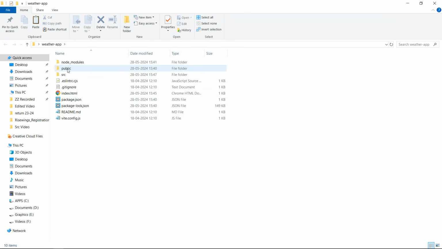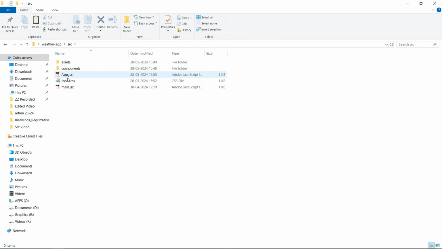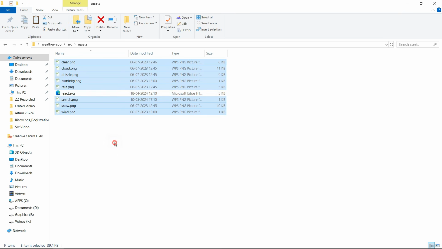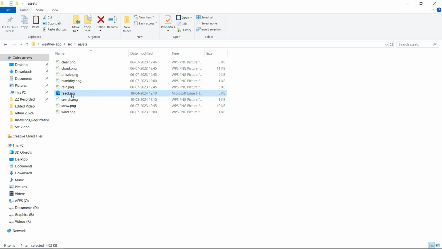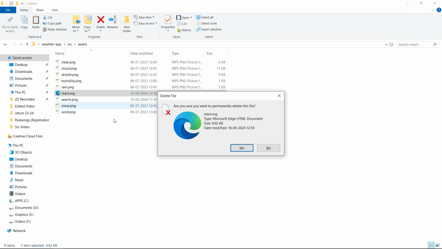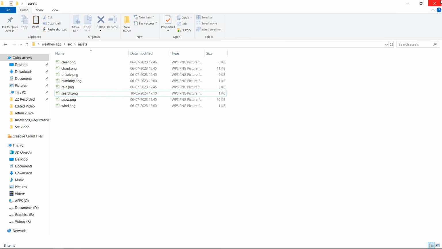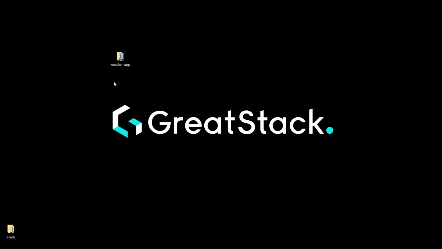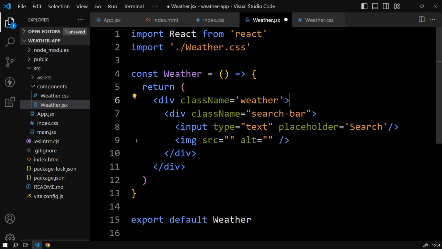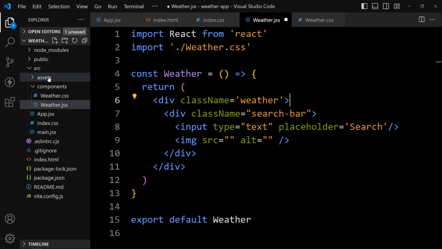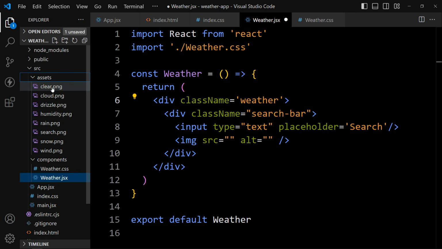In this one, we will open the src folder, and here you can see the assets folder. Open this one and paste all the icons here. That's it. We can delete this one, react.svg. It is not used in our project. Now just close this one and come back to the VS Code editor. And here, if I expand this assets, you can see we have all the icons, right?